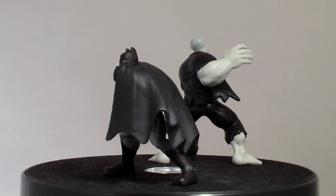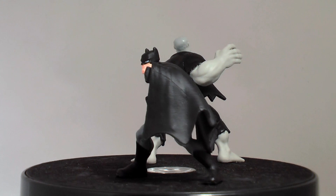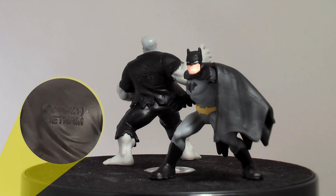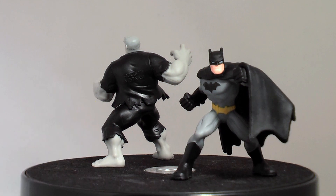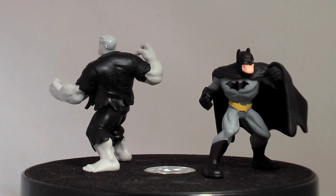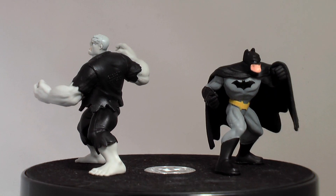For 2-inch figures, these have some pretty good detail, but are plagued with poor paint jobs and a large distracting product stamp in full view. But it's not all bad — the sculpts try and capture action poses and the feel of movement, which many other brands fail to do.